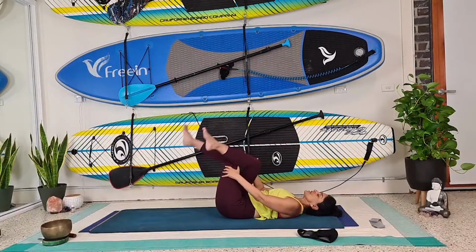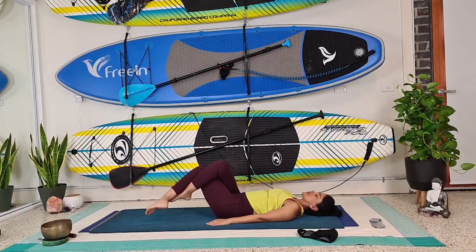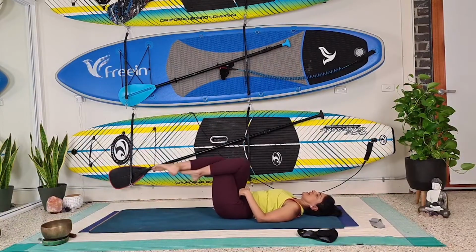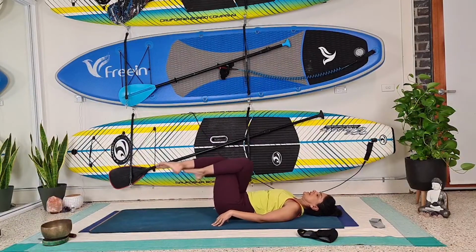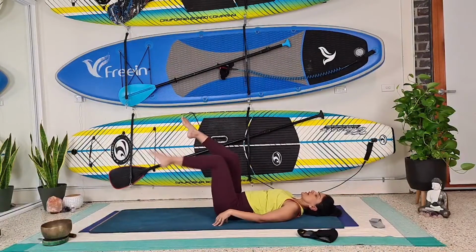We're going to cross the legs over. Hands beside our hips, and we're just going to tap that toe down and lift it up. Pull the belly button in. Beautiful. Exhale as you come down. Belly button goes in towards the spine for 10, 9, 8, 7, 6, 5, 4, 3, 2, 1, and then change the cross.